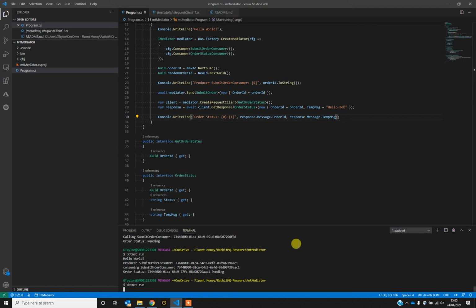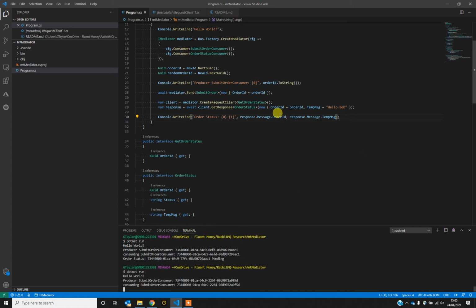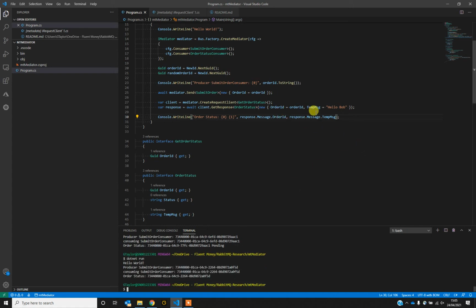I think it's just a constructor to allow us to set some happy defaults within our message. So order status, that, we got the ID, but we actually didn't get our message because it's probably null.